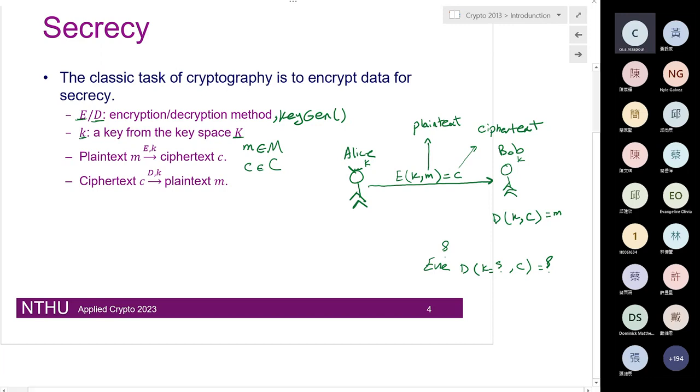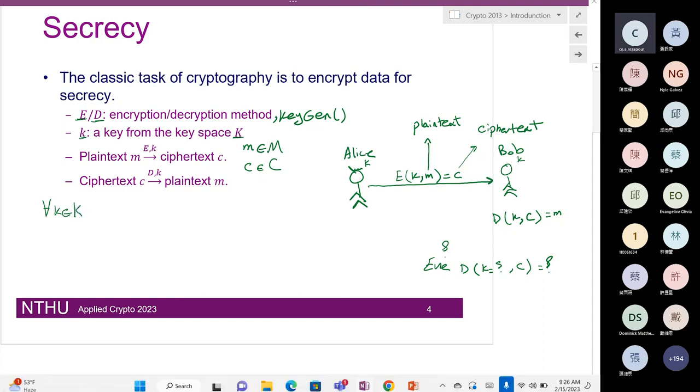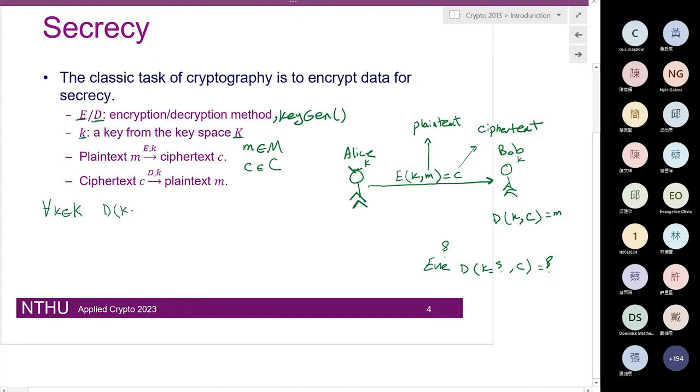Now that we have a common understanding of how this algorithm and the notation work, we have another thing for the correctness of this algorithm. We can't just use any encryption and decryption algorithm. We want an algorithm such that for any key that we take from this capital Z key space, and for any message that we take from the subset of allowed messages, if you encrypt that message with that key and then decrypt it, you should get back the same message. This is just to make sure of the correctness of our crypto system.